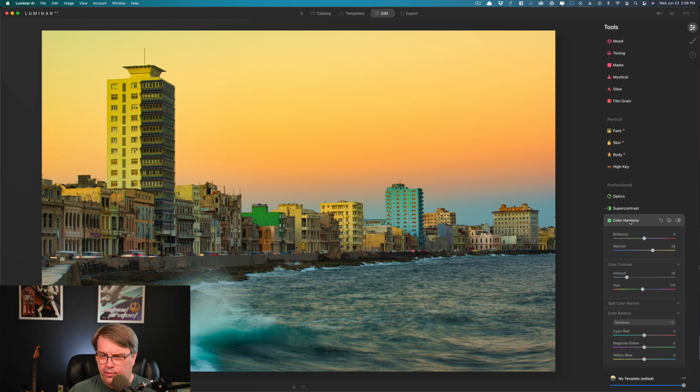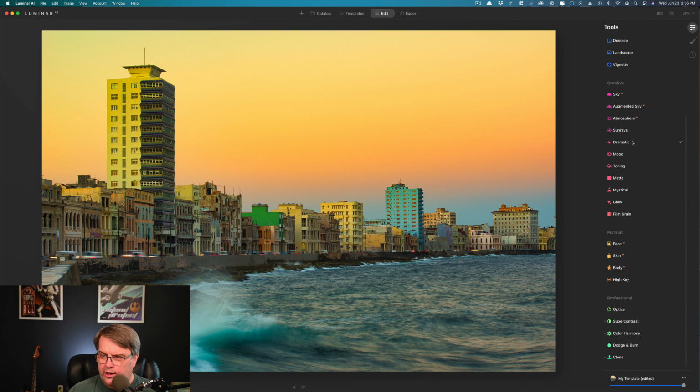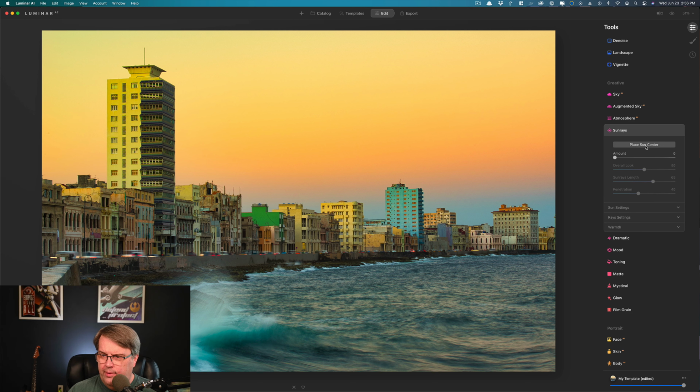We could try and put a sun in, but I'm looking at the direction of the light. You can see that it's coming flat on this building, but there's shadow over here, which tells me that it's off the camera frame back here. You can see it as well. I don't know if we put a sun in there, if that's really going to work for us or not. But again, I said, never be afraid to play. So we're going to take this little dot, and we're going to drag it off screen.